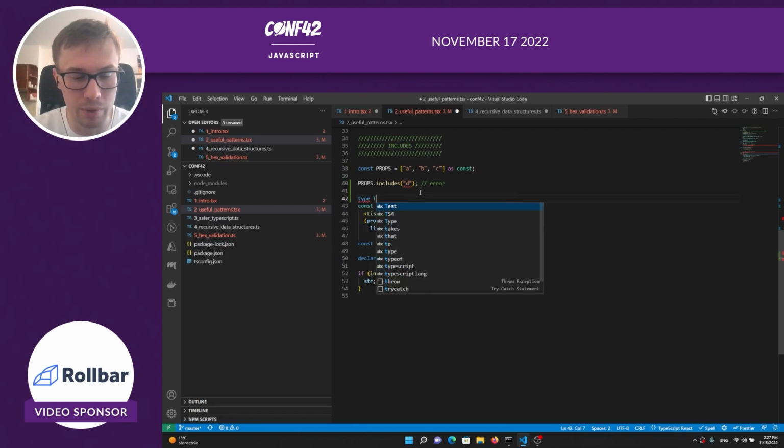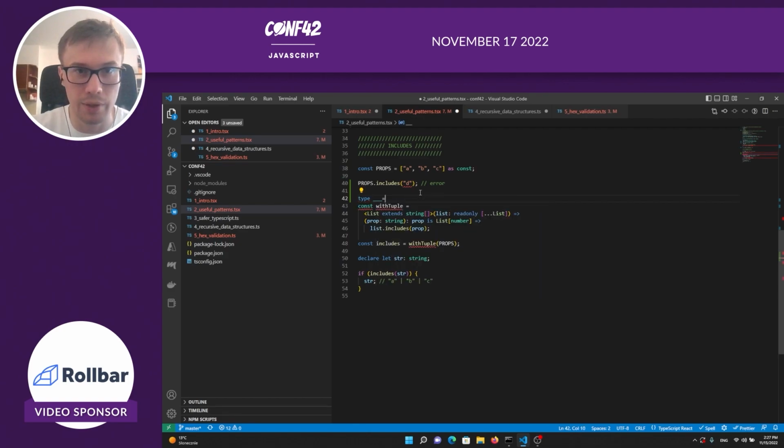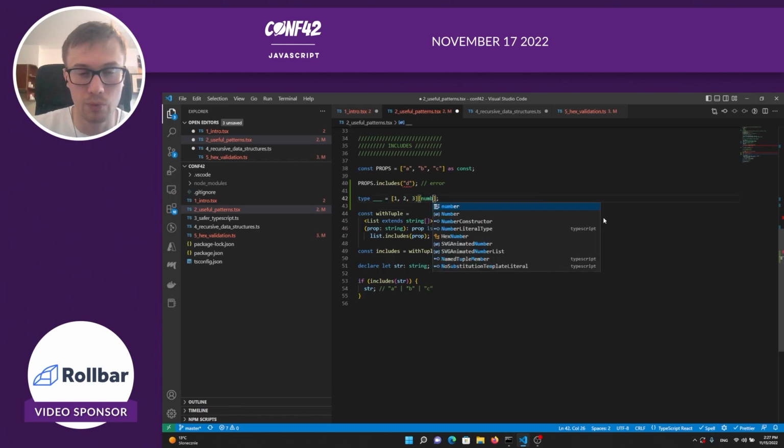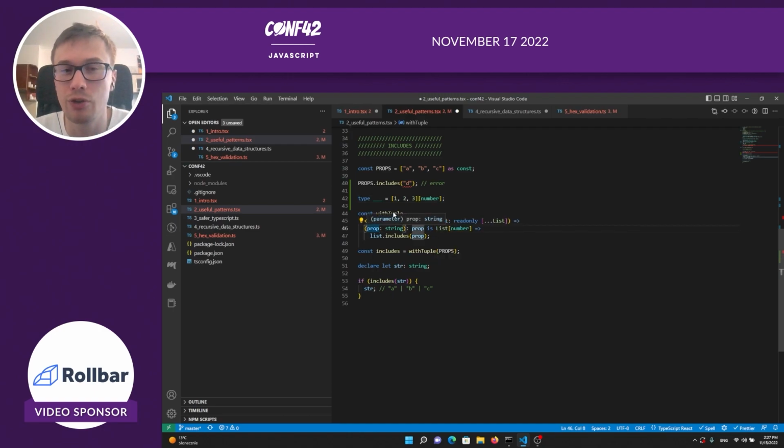So type, here, 1, 2. So this is our type. Our type is a tuple, which consists of 3 elements, 1, 2, 3. If I use square bracket notation and type number, it will return us a union of all elements. Okay.